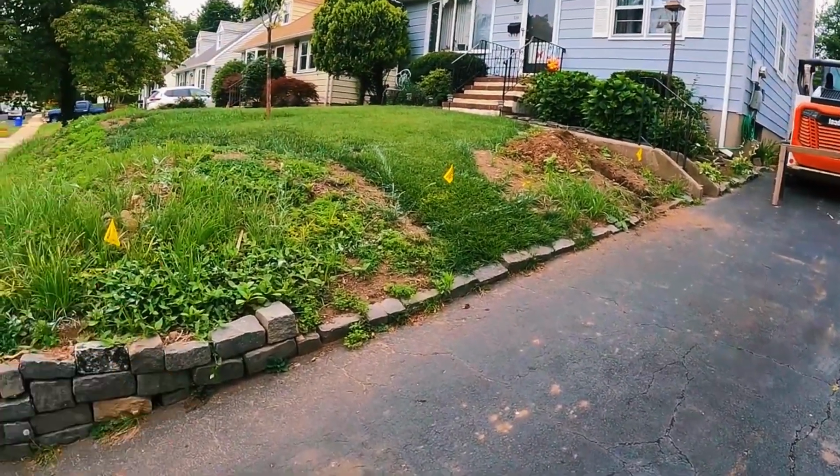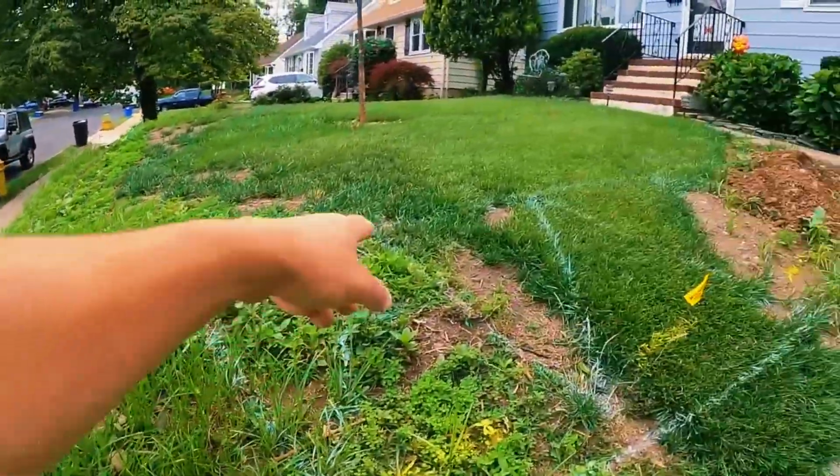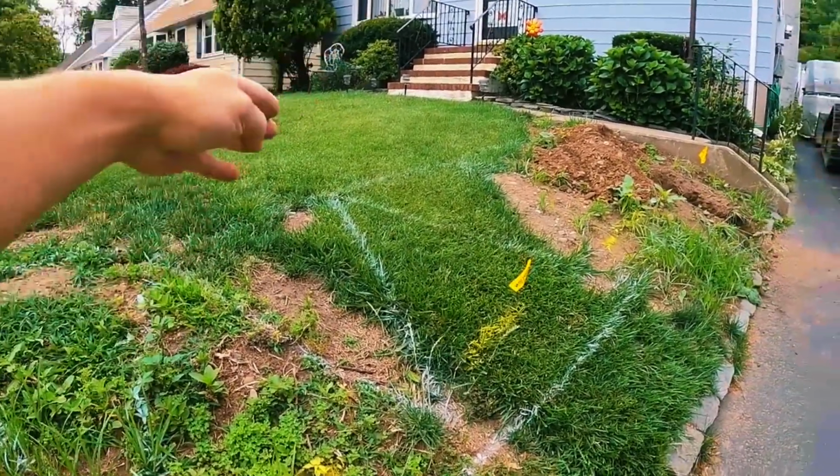The wall will be back. Basically, you see the apron down there. It's going to line up with the apron, almost where that white line is. I just drew that for mark out purposes. But anyways, the wall will be back there.